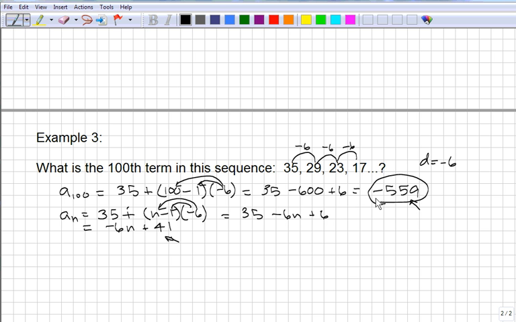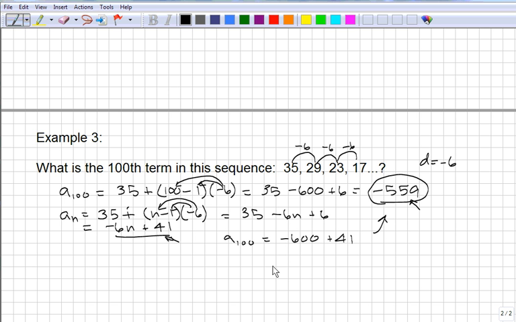So if you wanted to plug in 65, you could take 65 times negative 6 and add 41 to it, and you'd get whatever that term was. So it's kind of handy to have the general formula, if you're asked to find more than one term in the sequence. Okay, so that's kind of a good thing to know too. So you could plug in 100 to this, so a100. By just plugging right in there, you get minus 600 plus 41, which gives you the same thing.